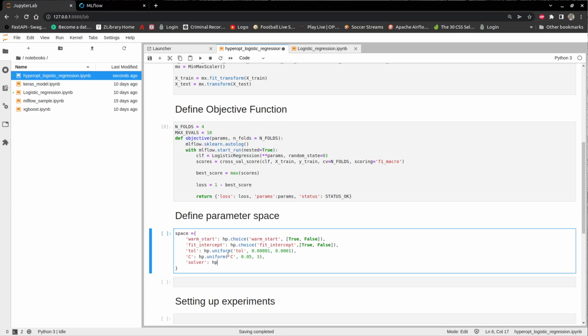here, hp.choice. And then we have to name that solver. So then we put in a list of solvers, right?